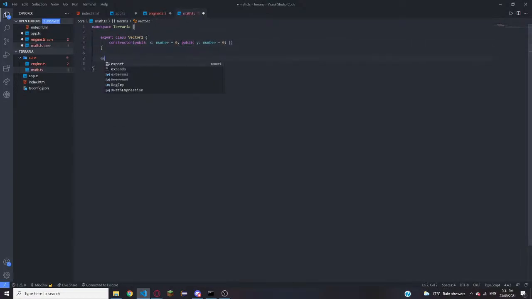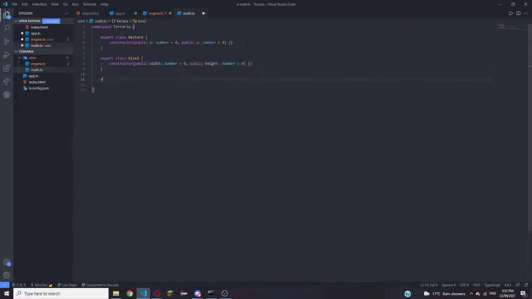And I guess we could also have Size2 so that we don't have to use the X and Y. Yeah, no, I'm going to keep it like that.